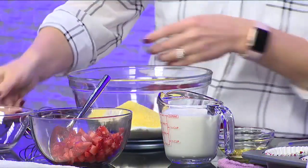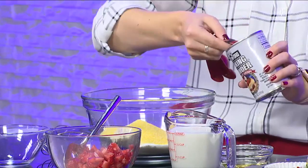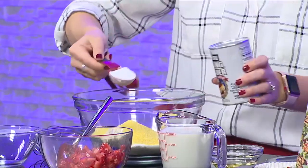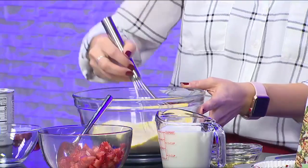And then this is a really unique ingredient. I mean, baking powder is not unique, but this is reduced sodium, which most people may not know is out there. Honestly, I didn't know. Yeah. And that's good to know, especially when baking seasons come around. Oh, we've got another big one, Easter, so there'll be a lot of baking then. And so why not just cut back on that sodium a little bit? It's an easy way to cut back in a way that you aren't even going to notice, really.